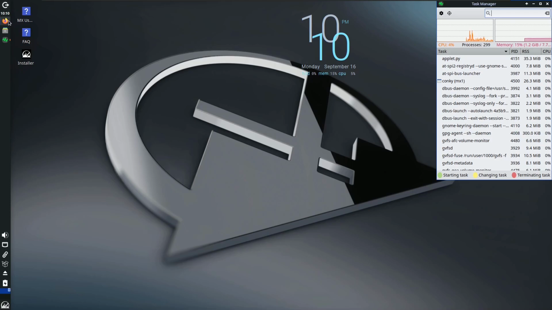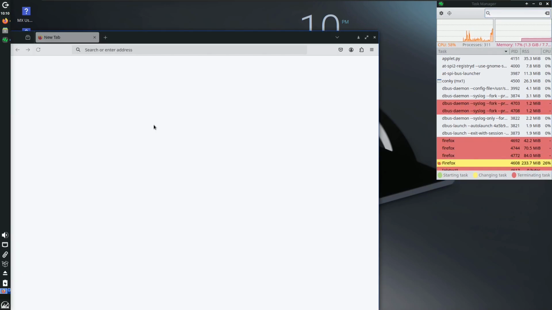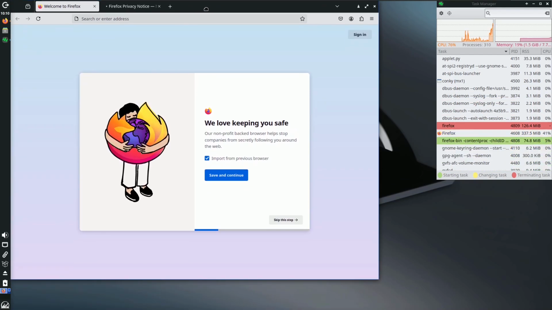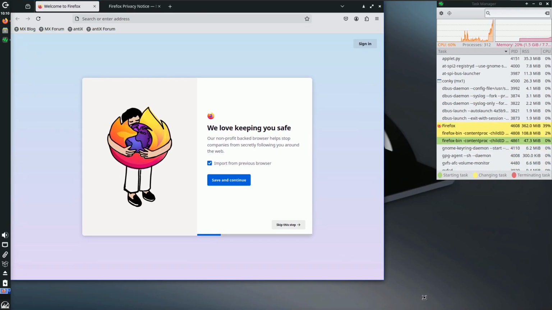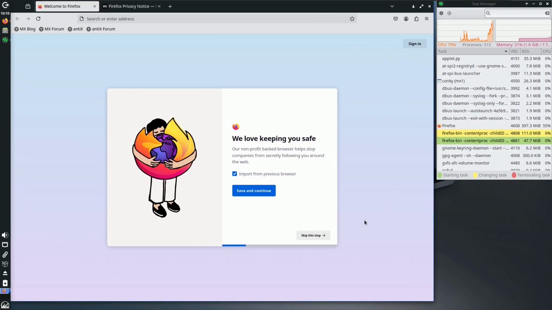So let's first open the Firefox web browser. We can go to the official website, we can see the changes, and I'm also going to show you how to download all those things. As I already said, there are 3 desktop environments available for MX Linux. So let's first make it proper so you can see everything without any problem.